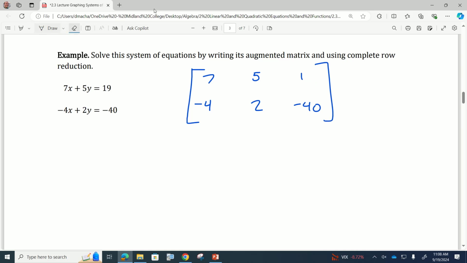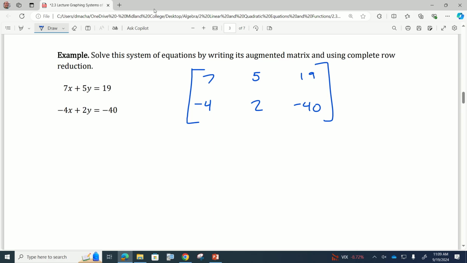Whenever I look at this augmented matrix, my first thought going through my head is, I want the top left entry to be a number 1. I want the number 7 to be a number 1. Ideally, you would be able to do this by adding or subtracting the second row. But we cannot do that in this case. It's a little bit trickier. I can't just add negative 4 and get a 1. If I added negative 4 twice, I'll get a negative 1, so I kind of overshoot a little bit.